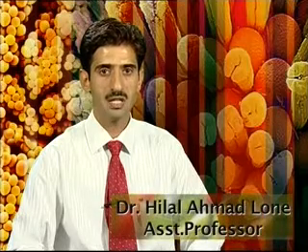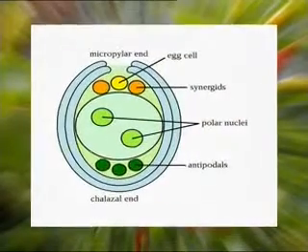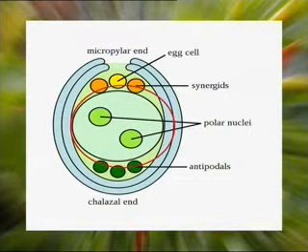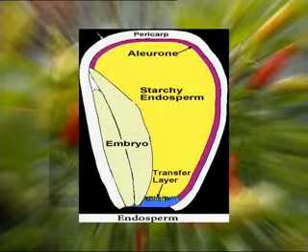Thus, histochemically, the cytoplasm of antipodals is very active and shows similarity with that of nutritive cells. Hence, antipodals are considered to be related with the nutrition of the embryo sac. Number 4, central cell. This is the largest cell of the embryo sac. It contains 2 polar nuclei which fuse before fertilization to form the secondary nucleus. The latter forms endosperm after fertilization. Hence, the central cell is also referred to as endosperm mother cell.